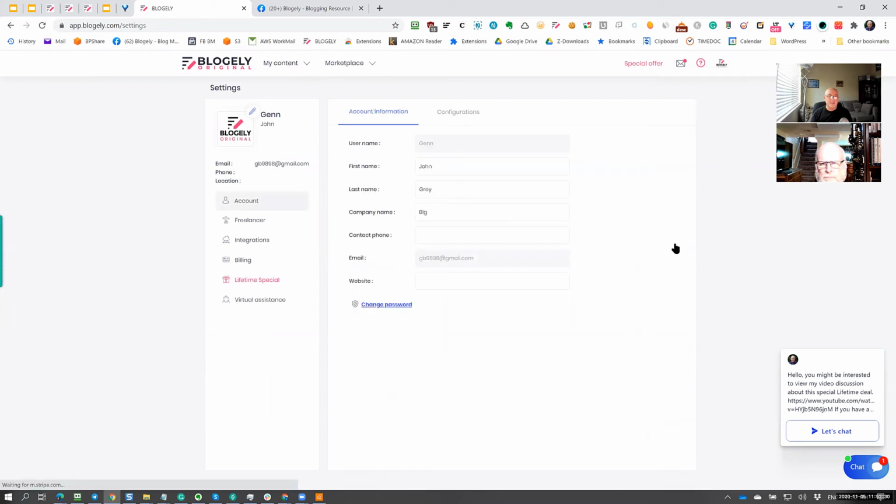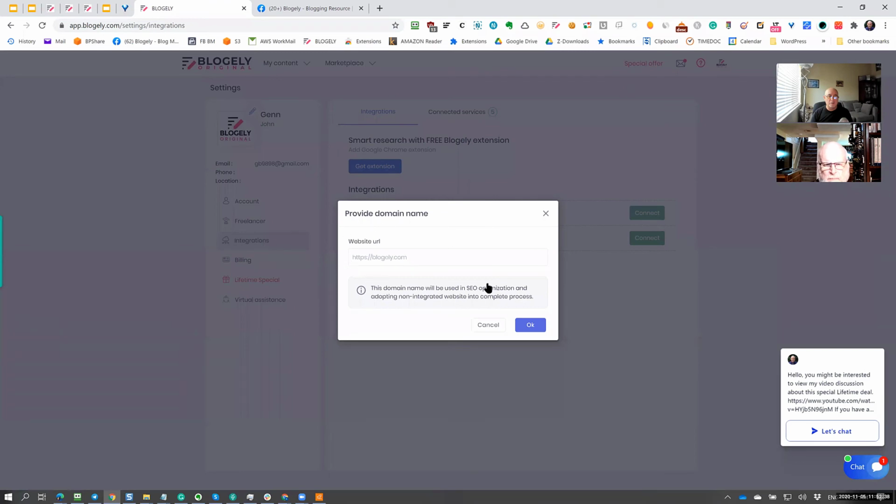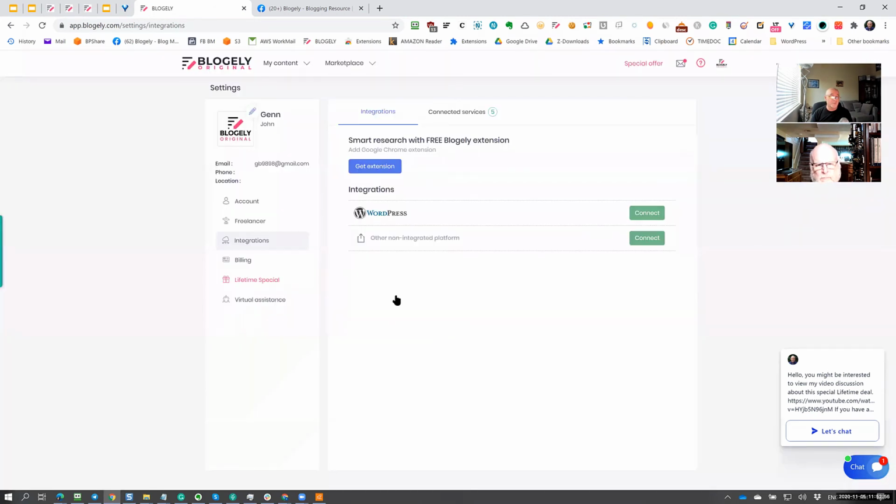In the settings, we have the ability to connect an integration for other non-integrated platforms. Say you have different websites that we do not integrate yet, or your clients' websites where you don't have admin rights. They can set up their website and connect it here, and it will be processed just like a publish.